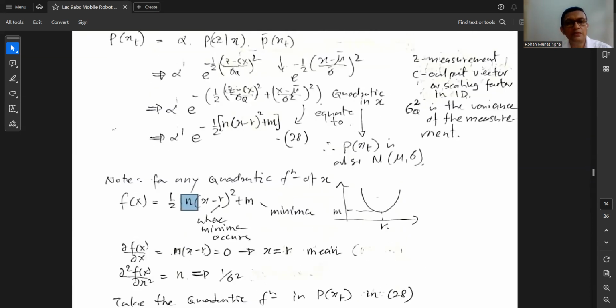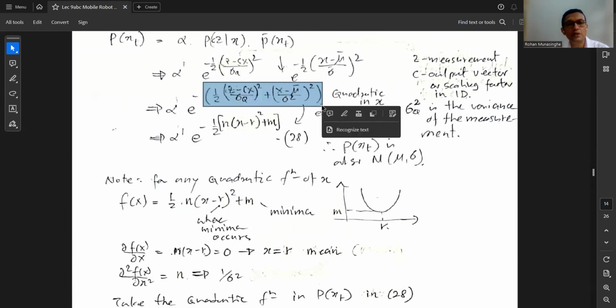So shall we do it for what we have here? So this is the function we have here: two normally distributed PDFs multiplying. And you see the exponent, take the exponent, differentiate with respect to x twice, figure out the mean and the standard deviation, and you know the resulting PDF.